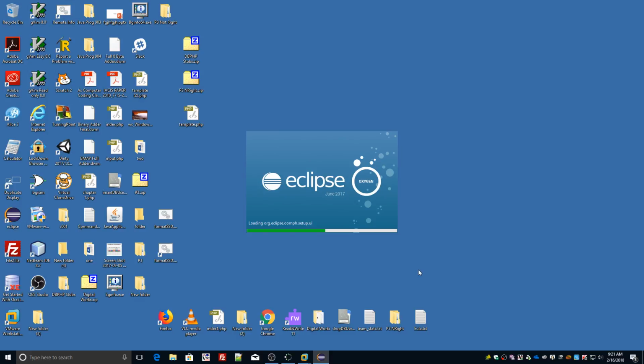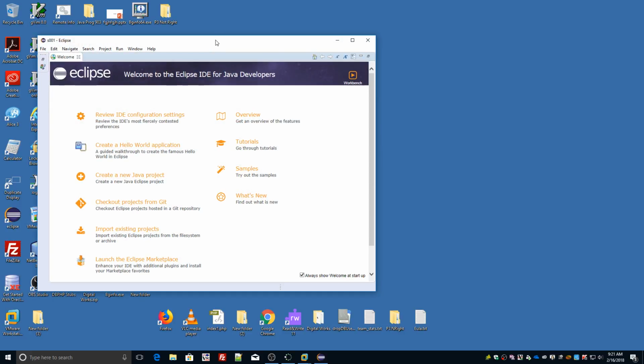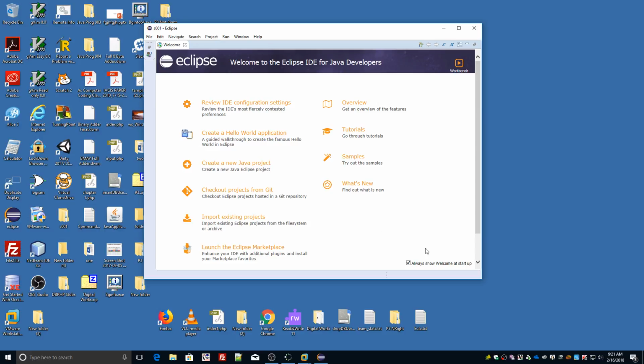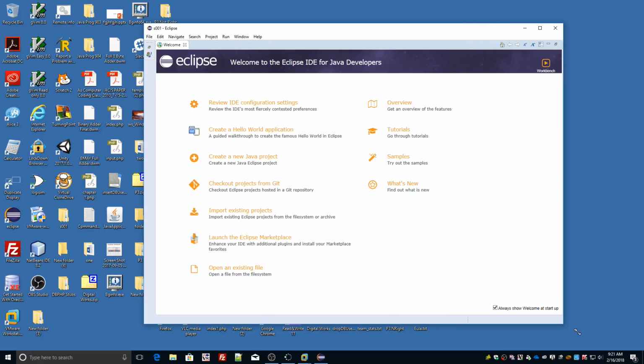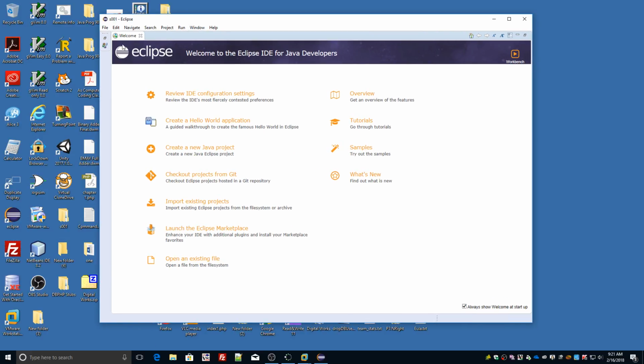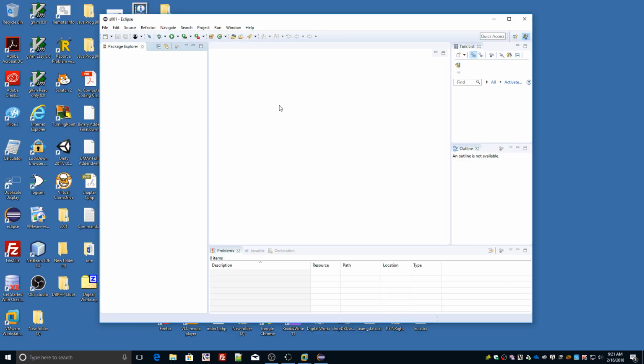Make sure you're taking really good notes too. Writing this stuff down. All right. Once you've done all of that, you're going to launch into the IDE. This is the full-blown IDE. You can close that welcome note. And I want to take a minute and give you a few seconds to explore this IDE, to explore what all is here.